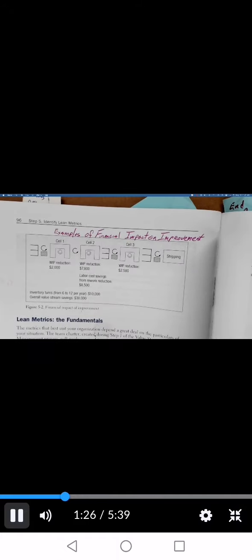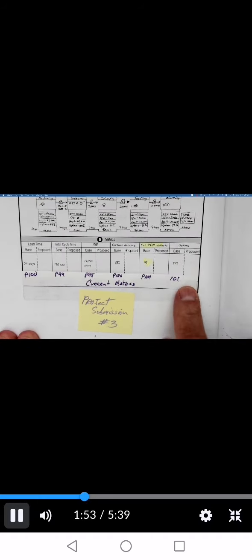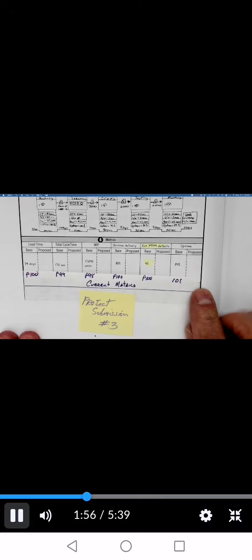And so they give you a nice description. These are some examples of financial metrics that are in the book. Just kind of interesting. Calculations of metrics, if you will, uptime. But then, if you look at page 102, what you'll see is they've incorporated the metrics here at the bottom. These are current state metrics. And if you look closely, you can see my page numbers where these metrics appear in the data.